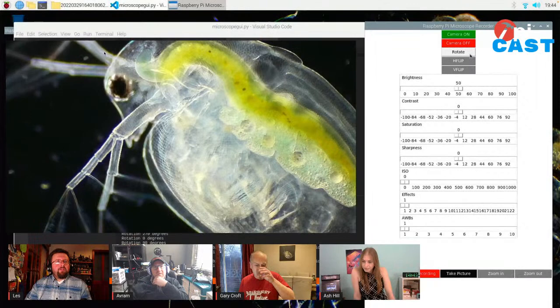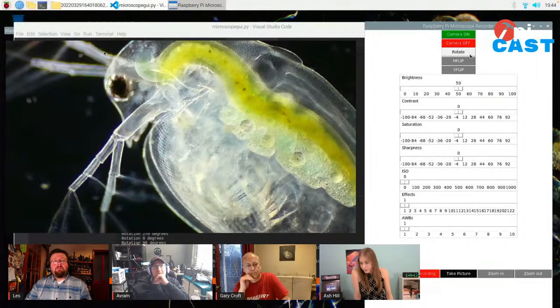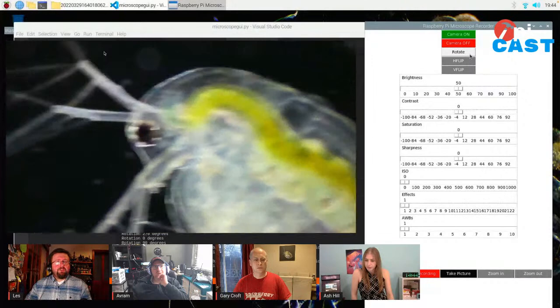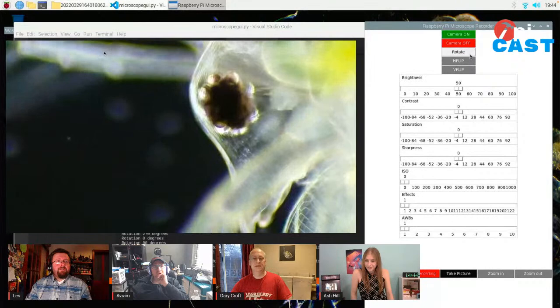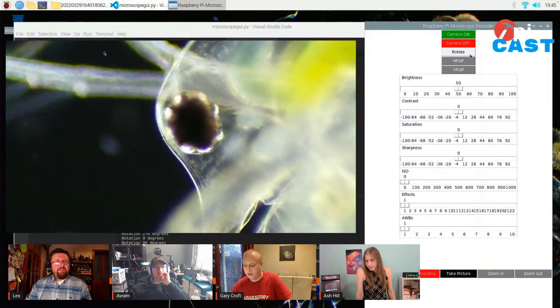There is the new Lib Camera library that replaces Raspi Still and Raspi Vid, and there's Pi Camera 2. But it's completely different to Pi Camera 1. It's not been developed by Dave Jones anymore - it's all in-house at Raspberry Pi. Interestingly, the guy who created Pi Camera, Dave Jones, who's been a guest on the show, developed the Pi Camera software because his wife Holly does work just like this - she works with microscopes in science labs. For me, it was just a natural progression when I saw the price of cameras.